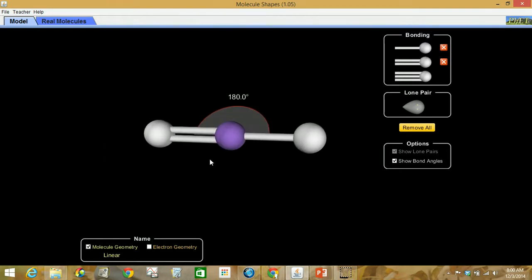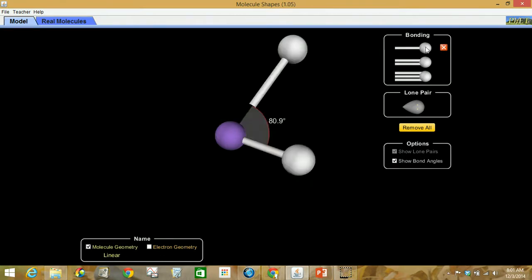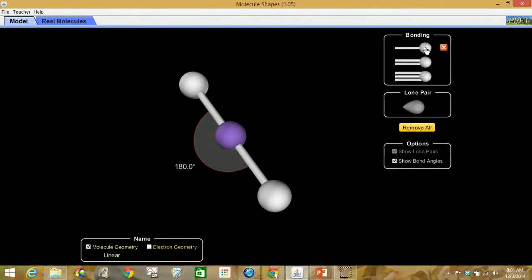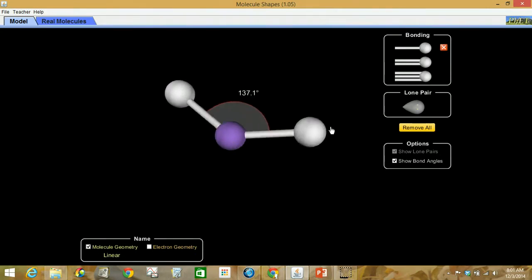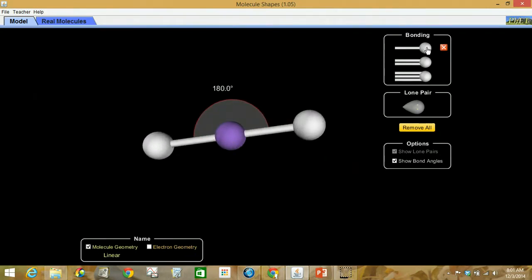You're looking at your Lewis structure. All that you're doing is counting the number of atoms attached to the central atom. So if it's 2, then that's going to be the linear shape, 180 degrees, if there's 0 non-bonding pairs as well. All right, so let's get rid of that. We're going to jump down to adding 3 atoms to the central atom. And so let's see what happens.